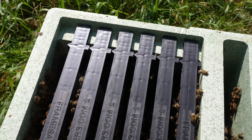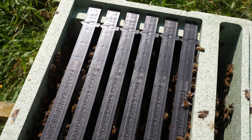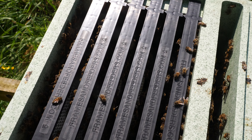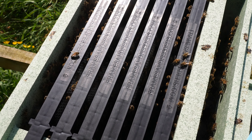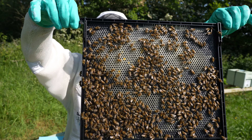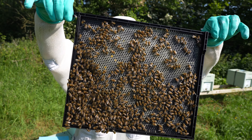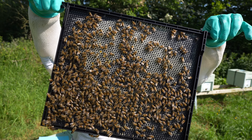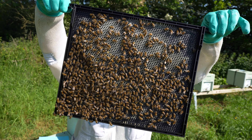It might look empty from there but believe me it's not — the bees are really working hard on those 14 by 12 frames. Look down the gaps and you can see six 14 by 12 frames full to the brim with bees, not bubbling over because all they want to do is get those frames drawn out. The bees are drawing them out really nicely — starting off quite slowly with the plastic frames. I've done shook swarms recently onto wooden frames with wax foundation and after a day they were fully drawn out, so these are much slower to get going, but they're drawing them out very nicely.